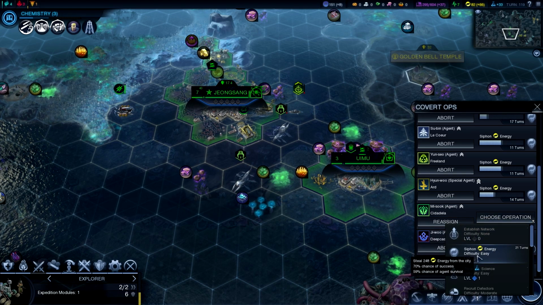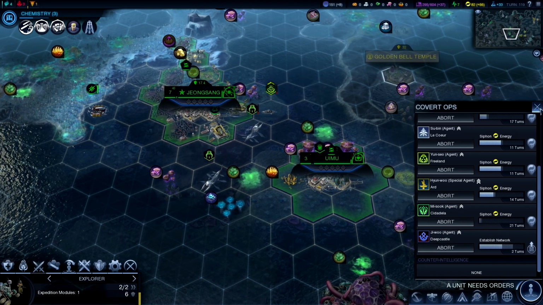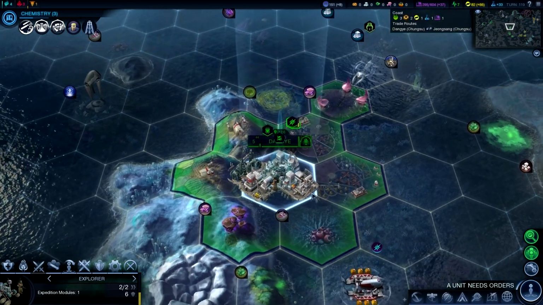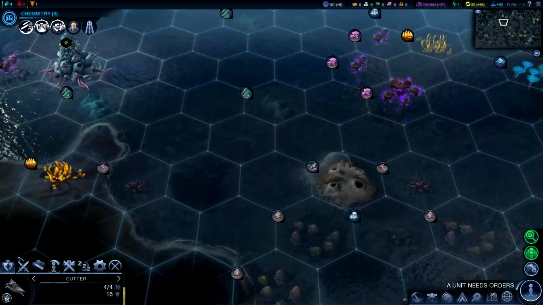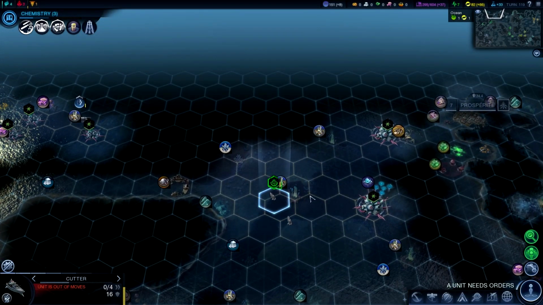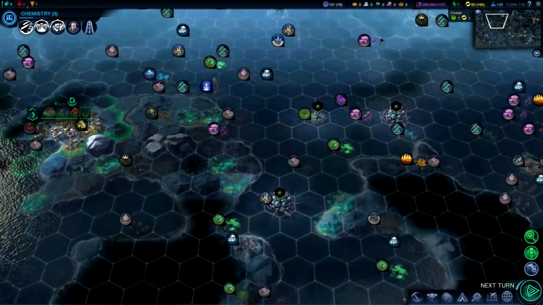In Citadella we can now work on siphoning energy. And our explorer in Dangyi needs to fortify until healed. Our cutter can head upwards. Scout out the top of the map.